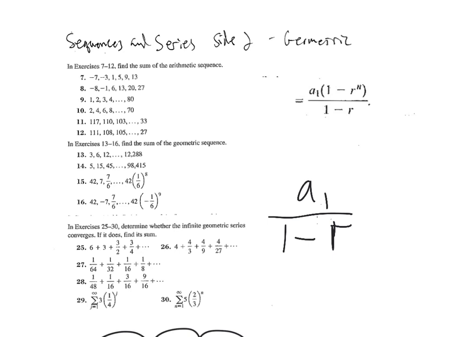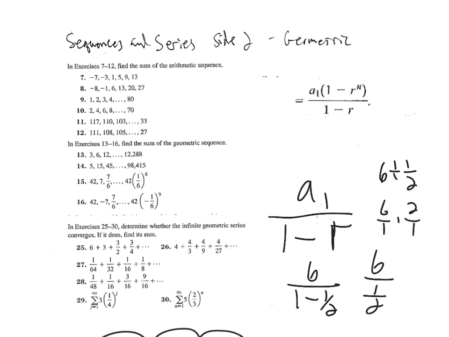So what do all these terms equal? It'll be 6 over 1 minus 1/2. Well, 6 over 1/2, 6 divided by 1/2, I hope you're seeing that this is 12. 6 over 1 times 2 over 1. If I find 100 terms and add them up manually, it'll get closer and closer to 12. If I do 1,000 terms and add them up manually, I'll get 12. So that's how these infinite geometric series work, okay?